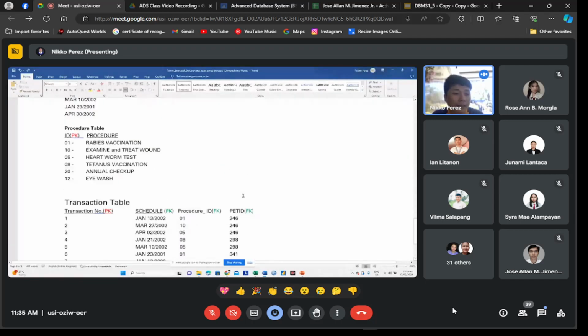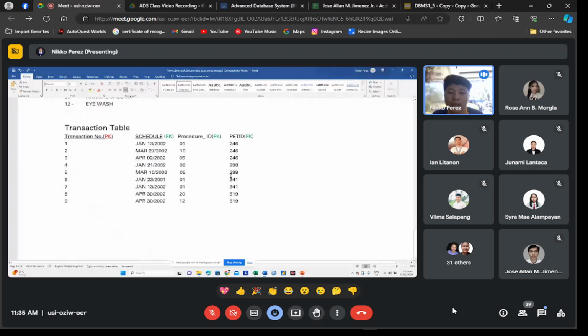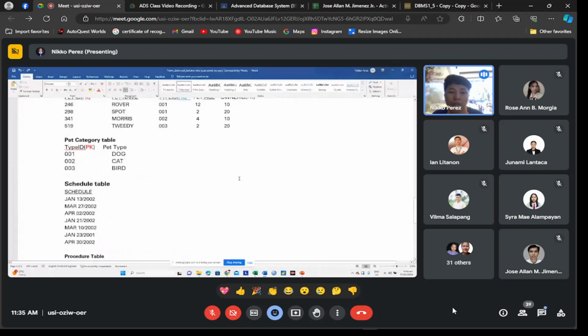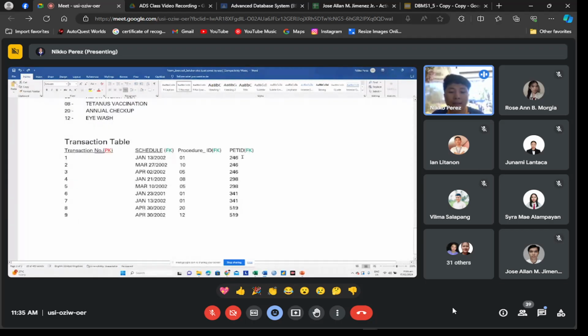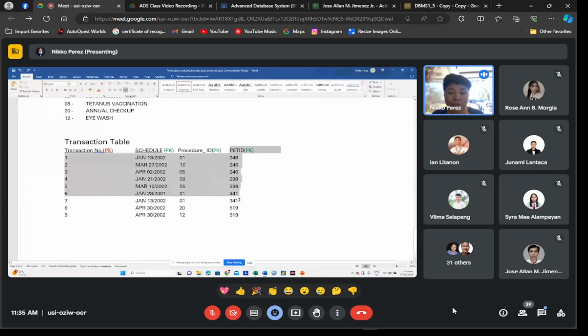If we go back at the very top, connected na si pet, di ba? Si pet type o si owner ID. So, meaning, I don't have to keep on putting it repeatedly also in our transaction table. Kailangan lang i-represent, since naka-establish naman ang relationship, primary key and foreign key, tawagon na lang nato ang ID number ni pet. And the rest will be connected na dayon. Kaya naka-establish naman na sa top. So, that's why pet ID lang ang gikuha dani.